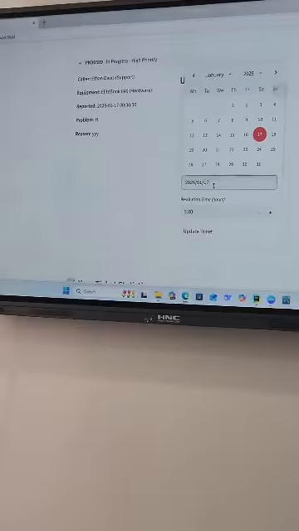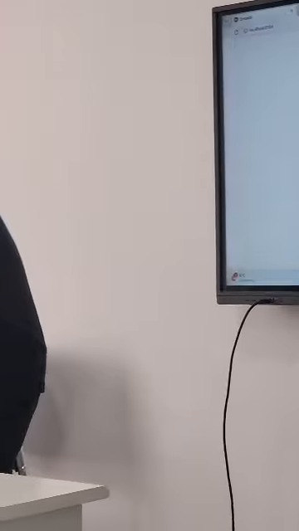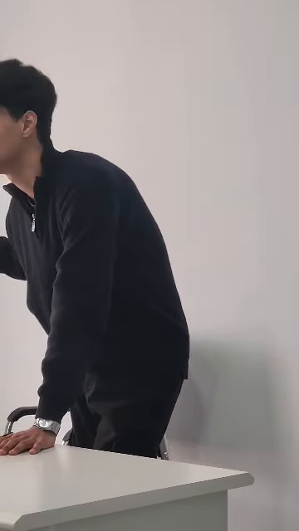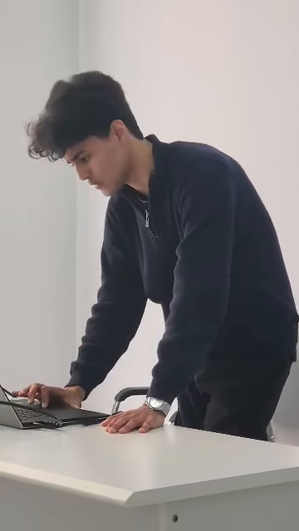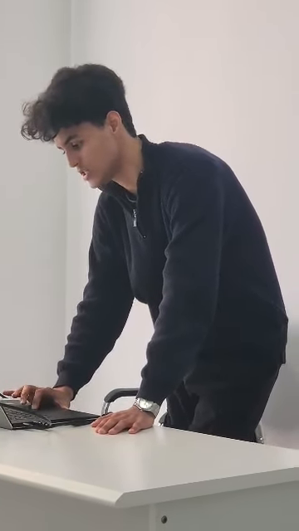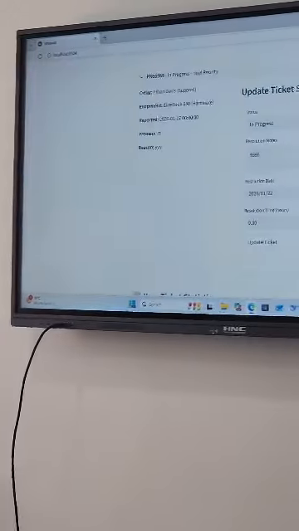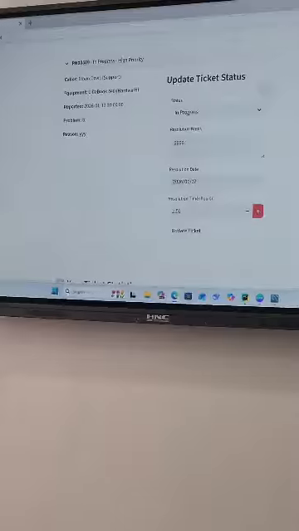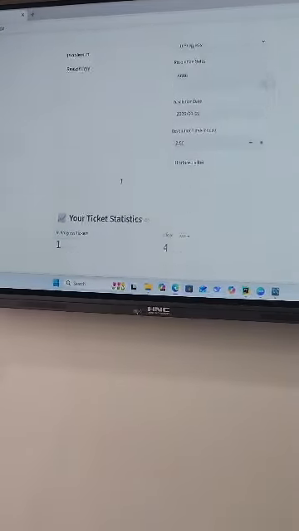He can add a resolution date. However, it's by default stating a date that should actually be after the date it was opened. Let's try it. With a resolution time that actually starts from 0 to prevent data errors. It should be positive. And we say update ticket, for example. Now the ticket has been updated.